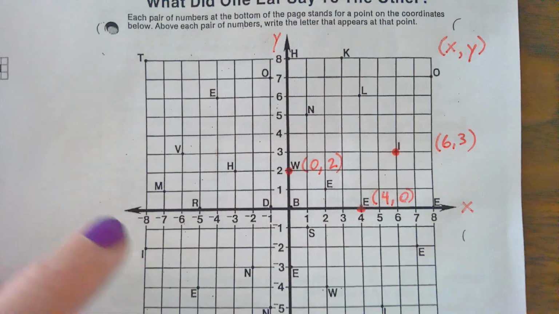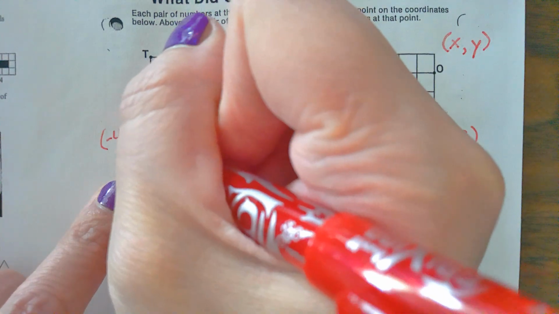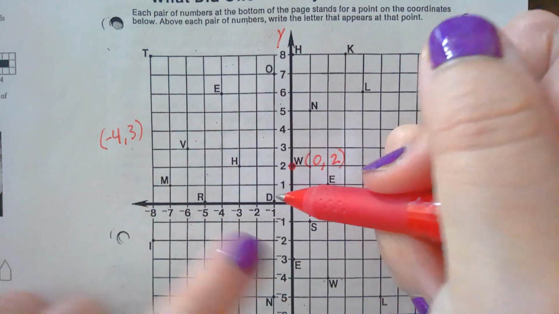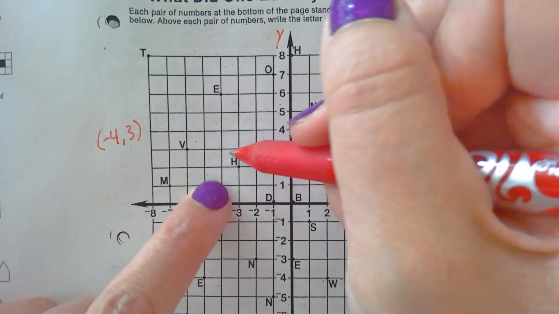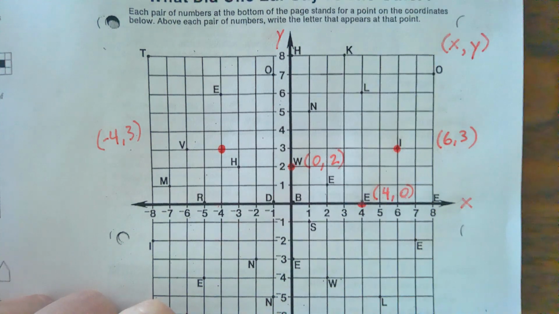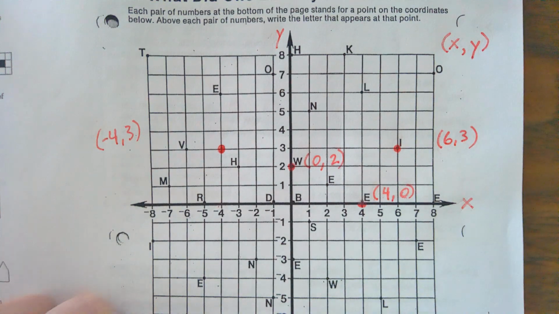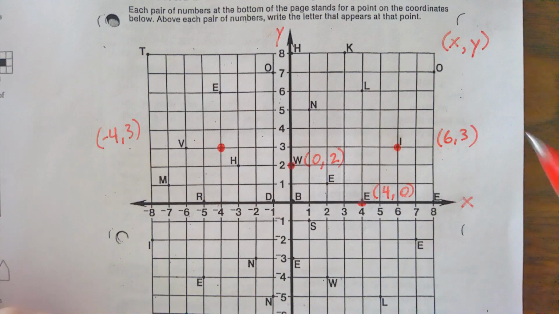Right? So if I were to plot, what if I were to plot -4 and 3? So -4 will be here. 3 is the y. Where did they cross? Right here. You sunk my battleship. Okay, so this is how you write coordinates. When you write coordinates, make sure you have brackets as well.